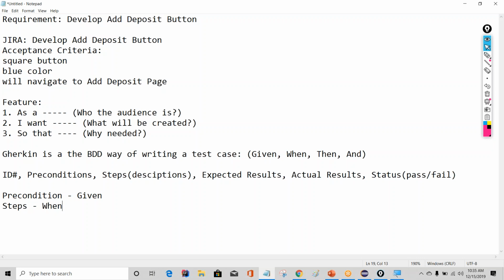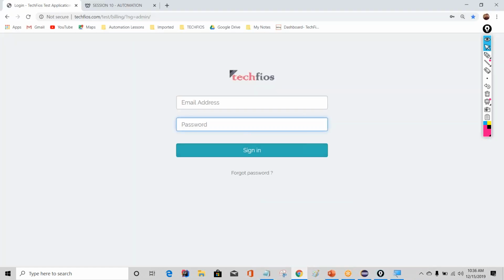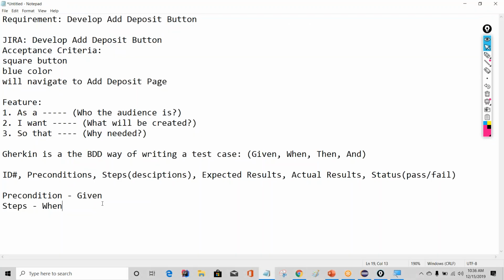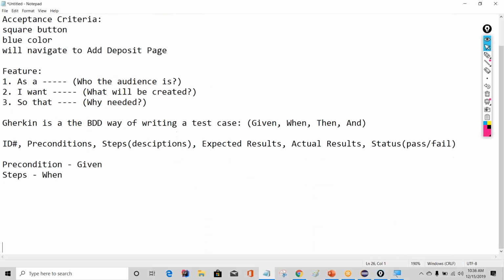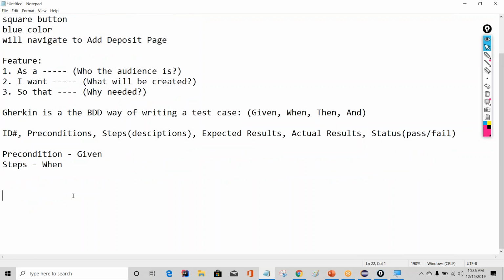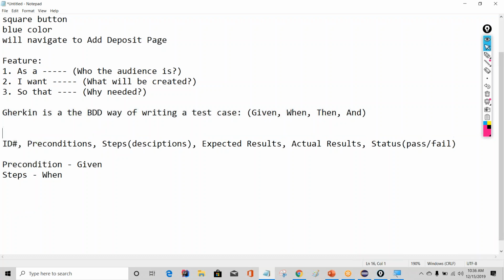So, given a valid user with user ID techfilesdemo@gmail.com and a valid password abc123, so far so good. We would write it like this. Instead of writing a test case, that's for this style, and then you had a test case number.